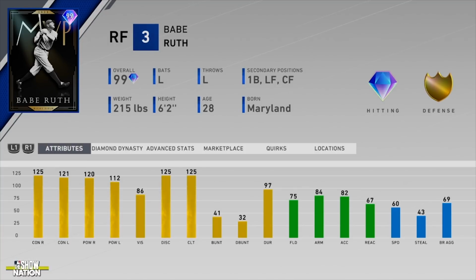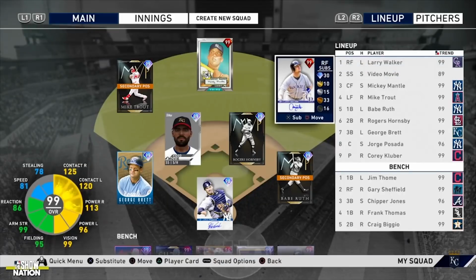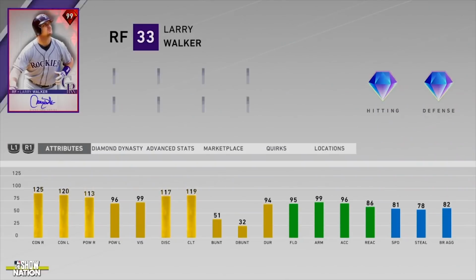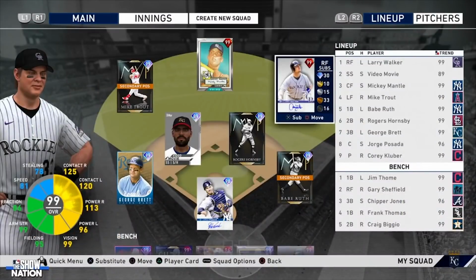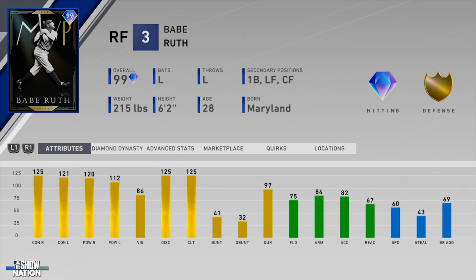So actually, I should say Larry Walker and Willie Mays, depending on how Willie Mays is, they might get a platoon together, or I might just play Willie Mays. That's probably what it's going to come down to. But Babe Ruth, again, 75 fielding, 60 speed, 84 arm, he's going to get balls right at him, but he's not going to be making plays, and you kind of need to take away stuff in the outfield.